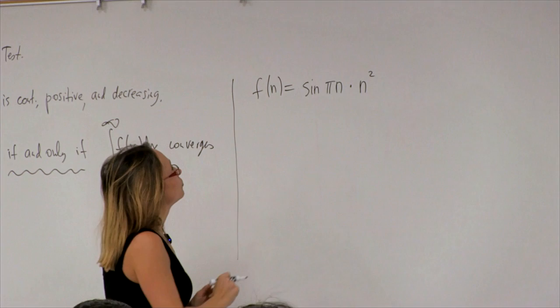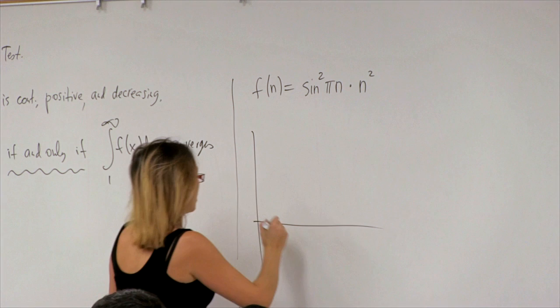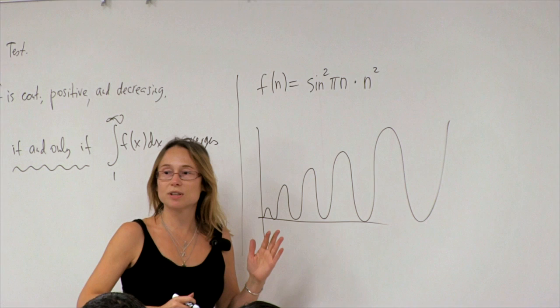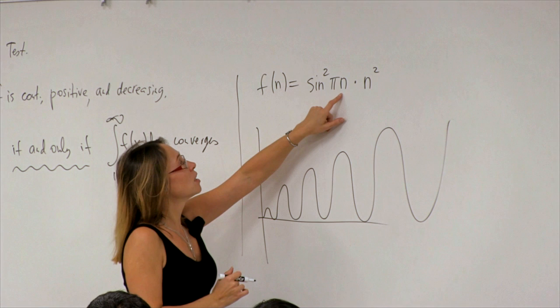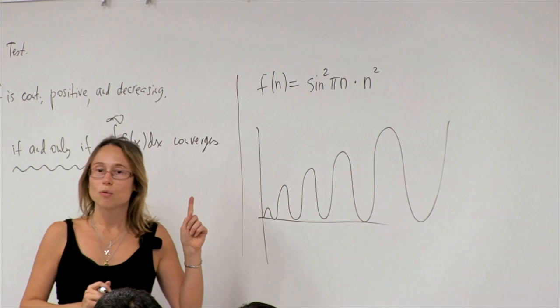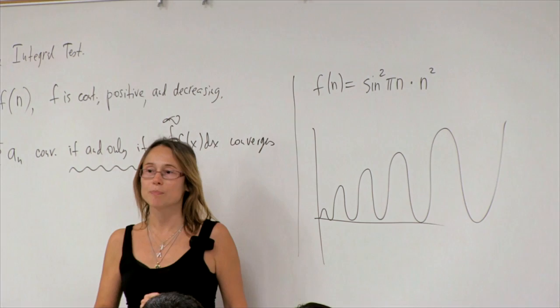Squared. Okay. This function looks like this. It's not decreasing, and it for sure diverges when I try to integrate that. Now, if I only restrict myself to integer n's, I can see that all the terms of my sequence are 0. So we can only use this test under these circumstances. Otherwise, it can be misleading. Okay, thank you. That was a good question. I caught myself.